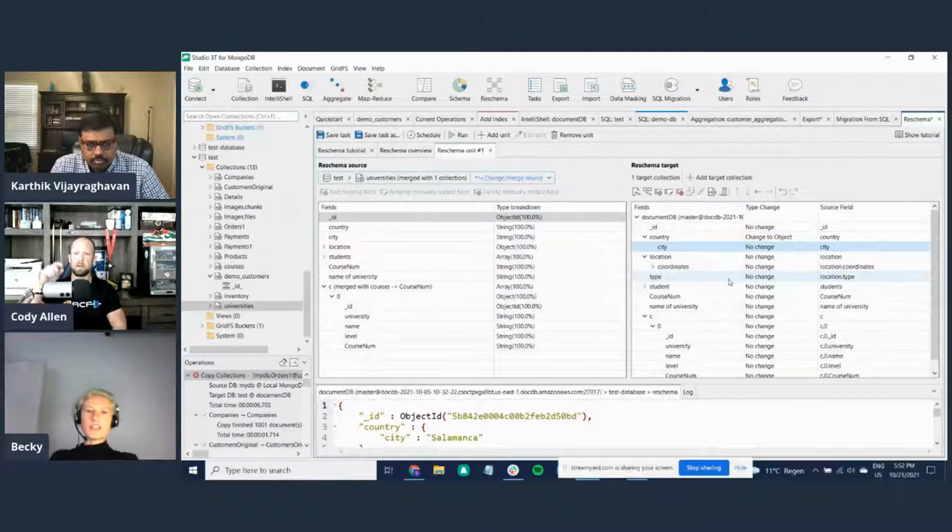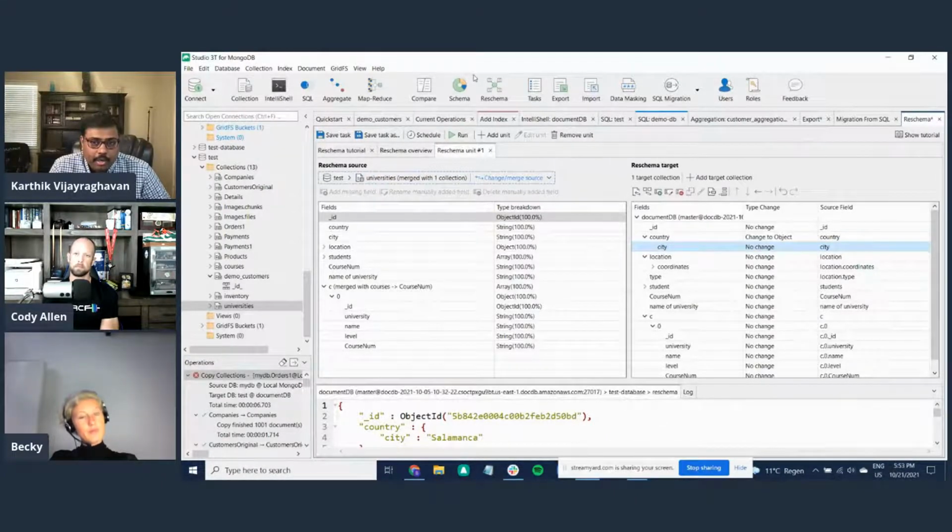Can the target be a different connection, like a different cluster altogether? Yeah. Awesome. Yep. For sure. Becky, what about the source then? I know you said reschema. So, we're talking about, okay, I have an existing or a few existing collections and you're merging. That's the example you showed, which I totally understand the reason and the need for it.